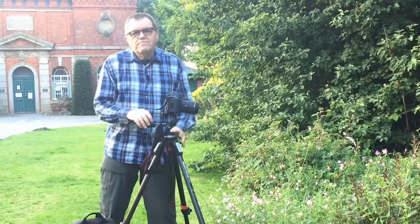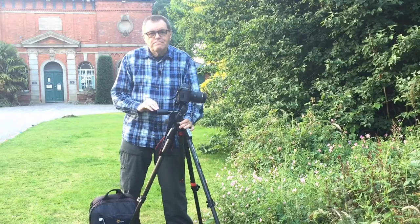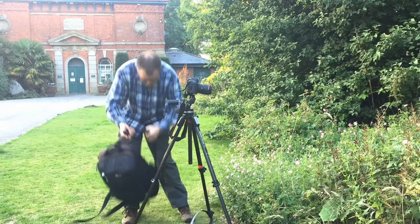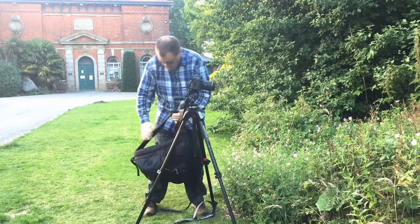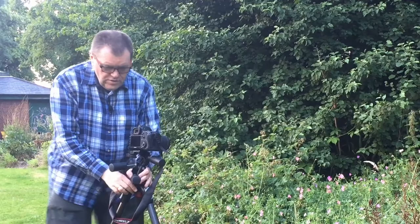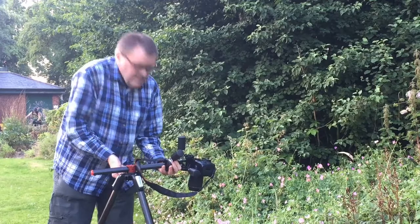Tip two: the right tripod. When you're doing macro photography, your depth of field is in terms of millimeters, so the slightest vibration with your tripod can cause a blurred image. Because of that, you need one that's really sturdy — the heavier and the sturdier, the better. If possible, try and find one that's got a hook on it so you can hang a bag or a weight for extra stability. If you are doing tabletop macro photography or photographing flowers directly from above, look for a tripod that has the option of undoing the central column and moving it across 90 degrees, which will enable you to get the camera into positions that a standard tripod won't allow.